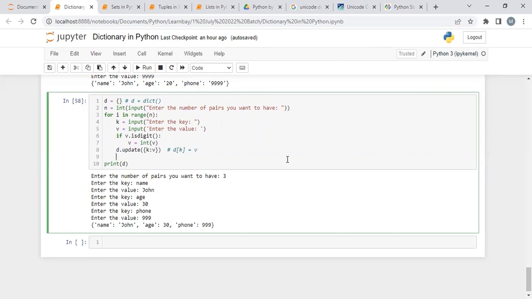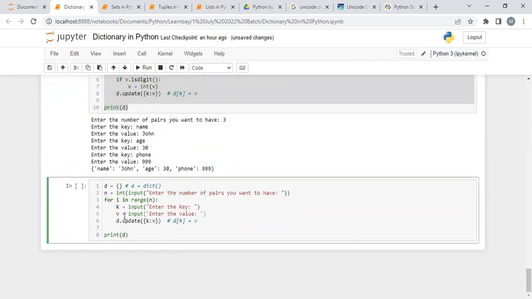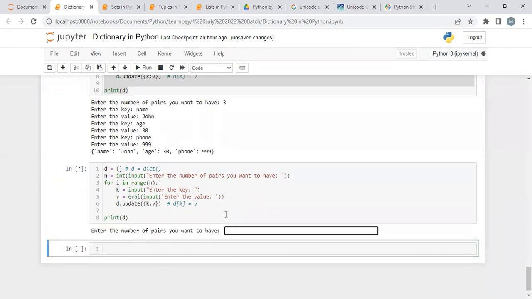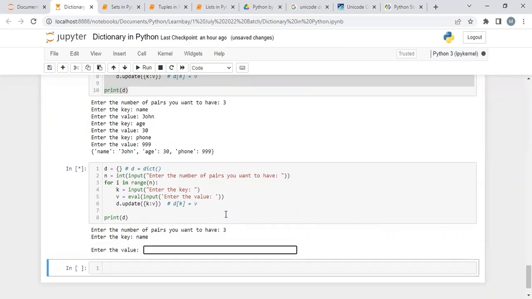Instead, if we use eval, it will be easier. Yes, but let's say you use eval for values only. I put 3. Now I say key as name. Can I write John here like this? No, we have to use double quotes.